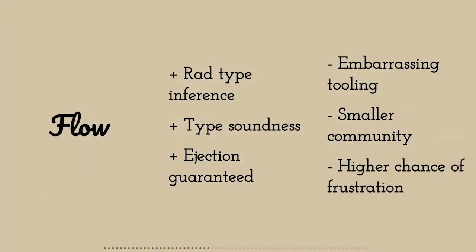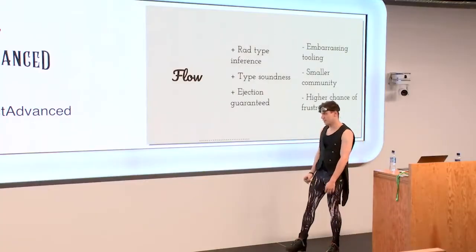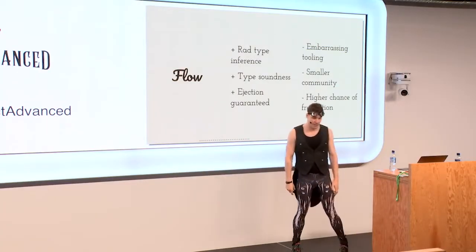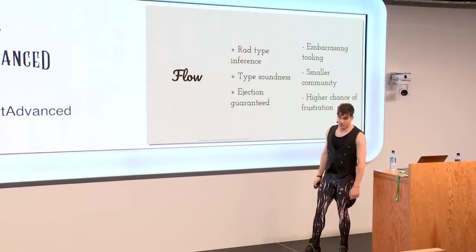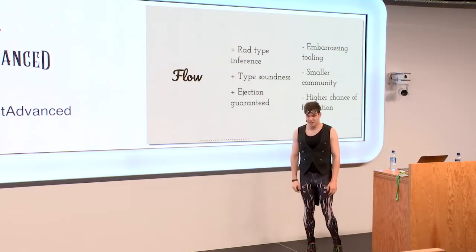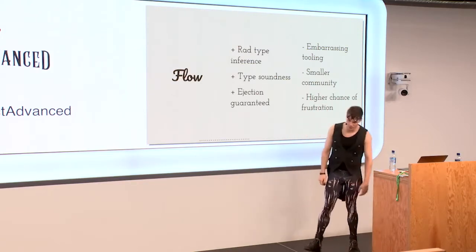It's completely type sound. It can eject at any time. There's a simple Babel plugin where you run once and it strips all the Flow types, and you're back to the safe community herd of JavaScript. But the tooling is frankly embarrassing. The VS Code plugin hasn't been updated in over a month. The hover-over never works. The CLI stuff works great, but it's wrong too often, so people get frustrated.